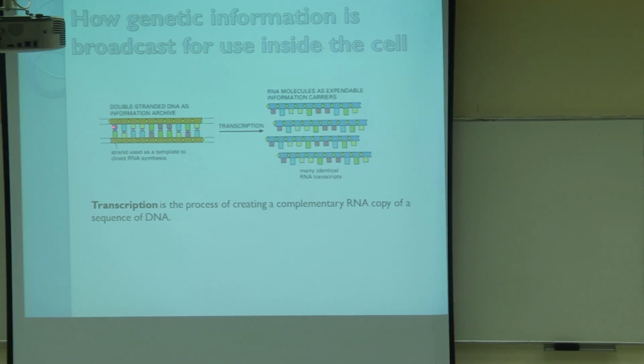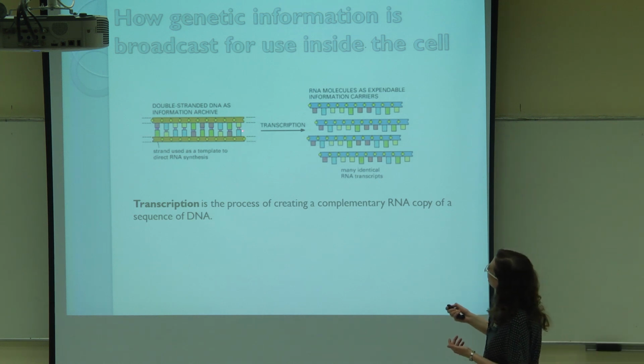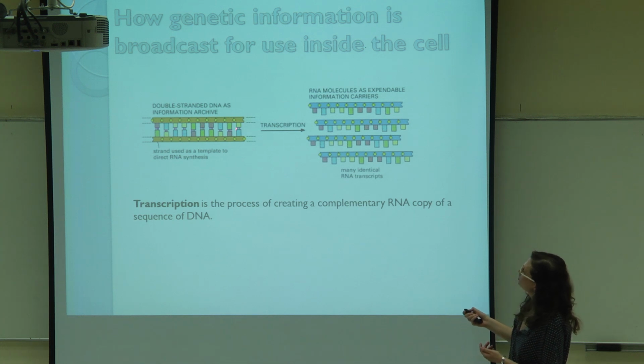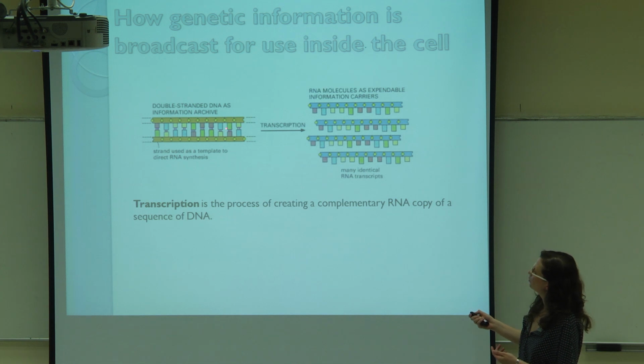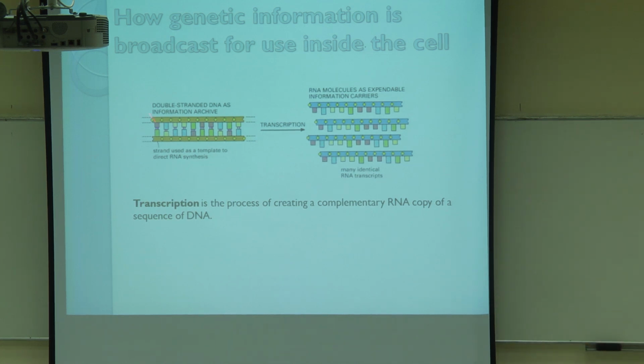So this is the DNA molecule again. Each color represents a different base. So in this case, the greens are A, and the red ones are C, for example. Actually, you have to count the bonds. So here we have 2 bonds. So which bases will these be? T and A, and the green and the red, C and G. Not everyone together. Okay, and when the DNA is transcribed, we have the RNA molecule, which is single-stranded, you see right here. And when it is transcribed, we don't only have one copy of RNA from each gene, we have many. Okay, so each gene will give rise to many RNA molecules, like here. Okay?